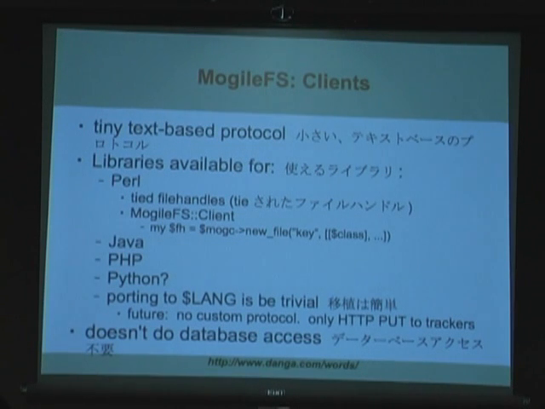There's ports to other languages, and in the future we'll probably just use HTTP to the tracker, so you could just upload files with curl, or if you don't want to use a PHP library or something, you could just use HTTP. Every language has some built-in HTTP stuff. So clients never touch your databases. They only talk to the tracker.